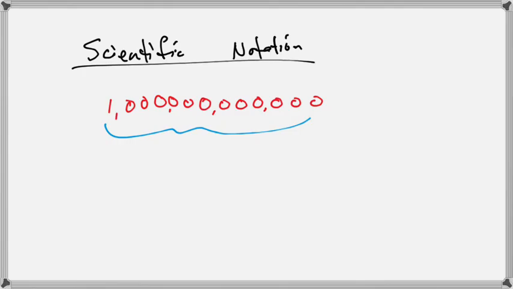In scientific notation, I take my first digit between 1 and 9. Okay? So it has to be a number between 1 and 9. So in this case, 1's boring. Let's make it something else. What's a more exciting number? 8. Cool. Thank you. So we'll take 8 and we'll put a decimal point. So we put our first digit in the ones place, and now we have a decimal point.